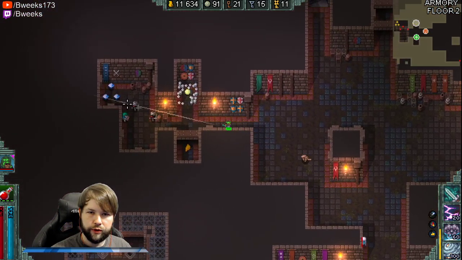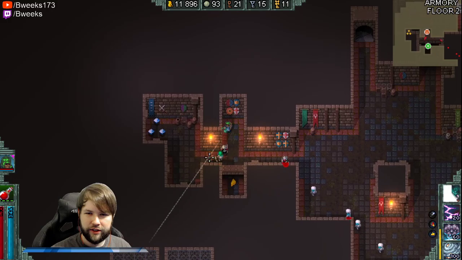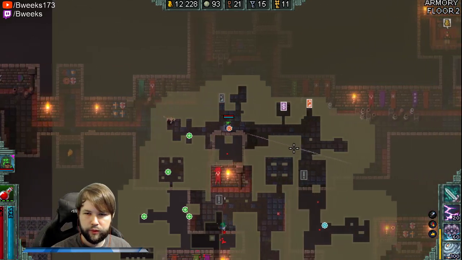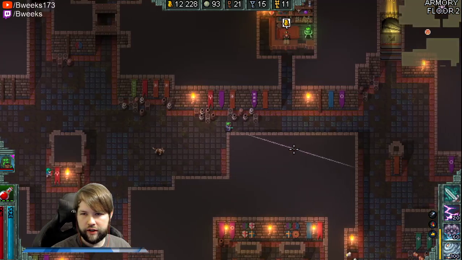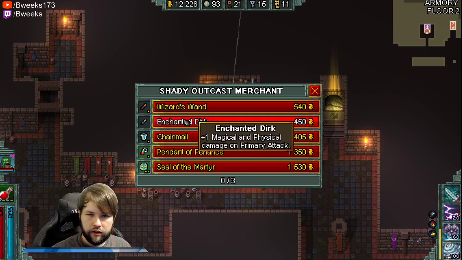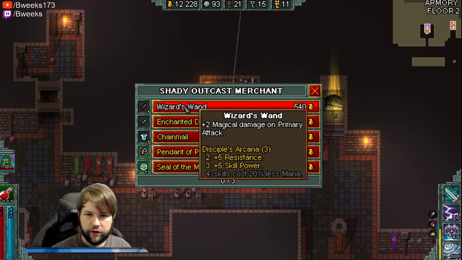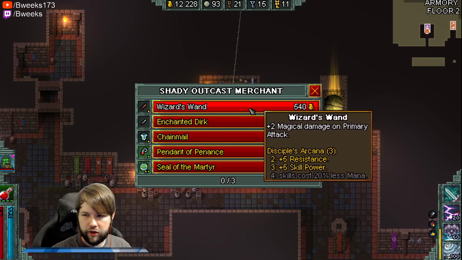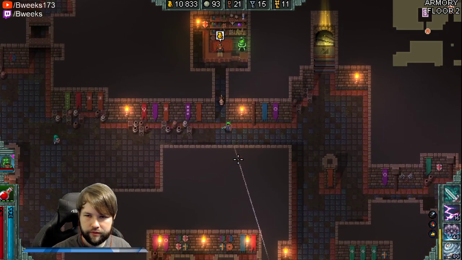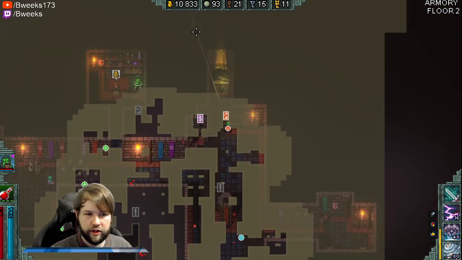Just gives you more instances to attack and put your dot on things, so you get faster chances at leeching and getting your mana back. Seems alright. I'm gonna add more stuff to my primary. This reduces my mana cost by 20 as well, so I'll take that. Add some to primary, and I'll just take some armor. The other two items don't really do anything for me. The seal and the penance are kind of meh.